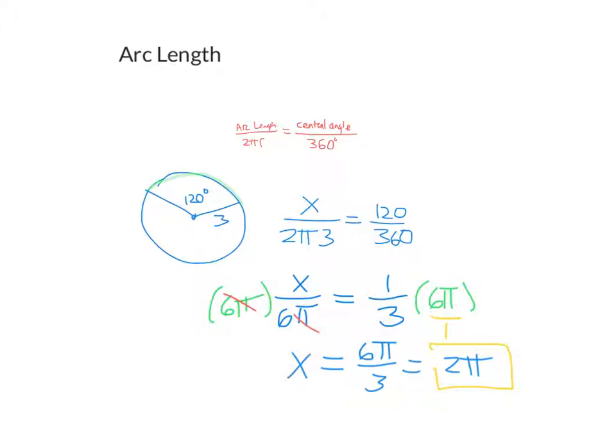All right, so we have 2 pi as the actual arc length. Now you might not be used to lengths of anything being written with a pi, but remember pi is just a number. It's like 3.14 and so on. It's just a number, right? So it's going to be like 6 point something. That's how long this thing is. Okay, so that is that.